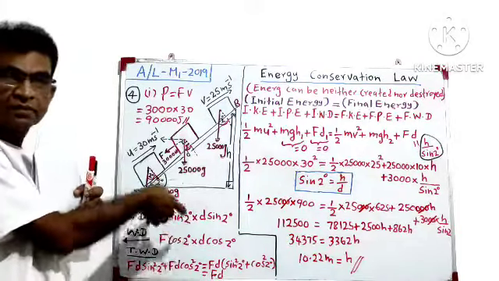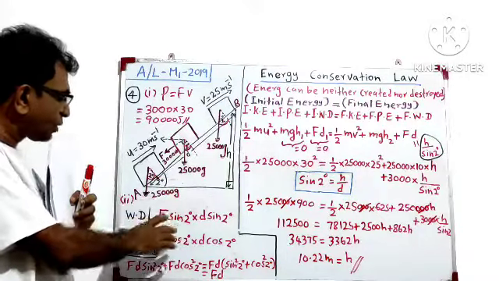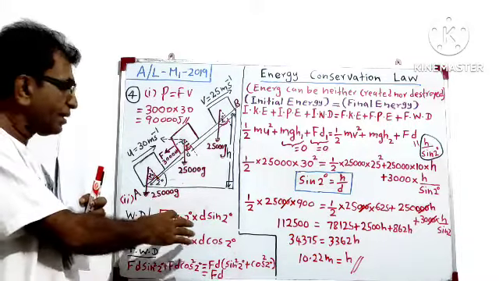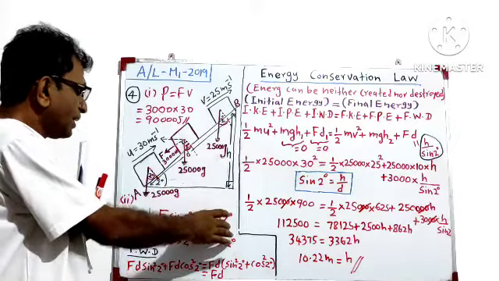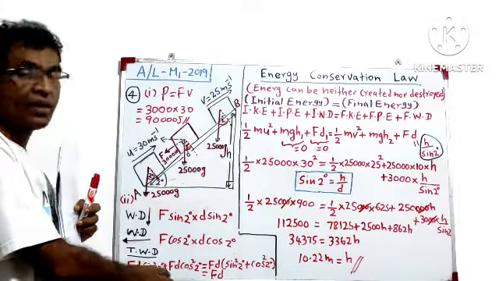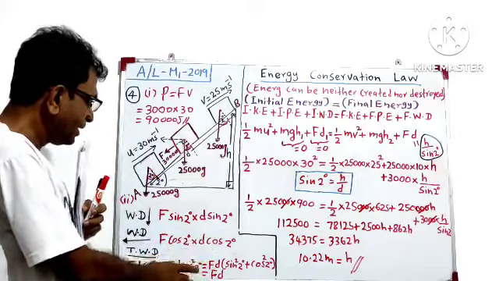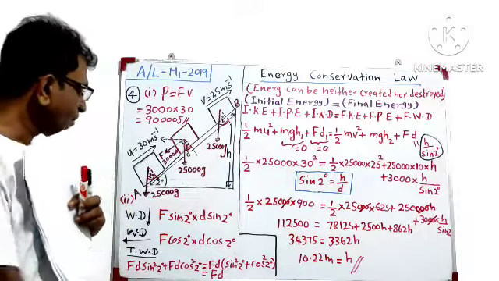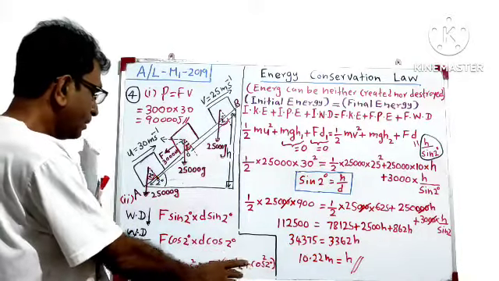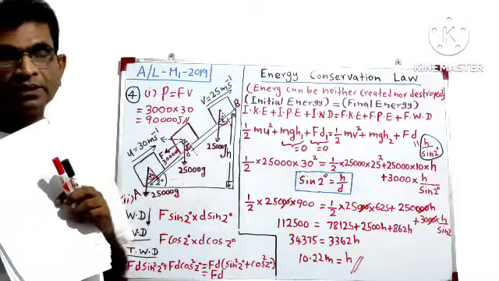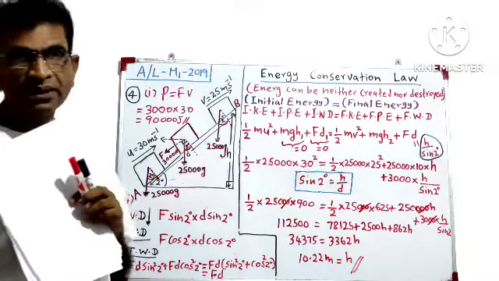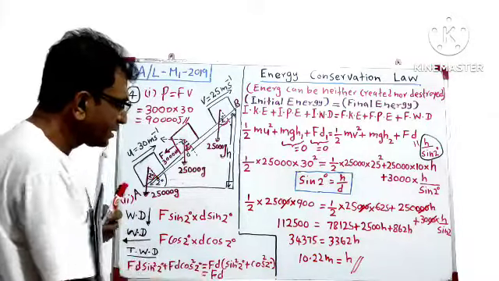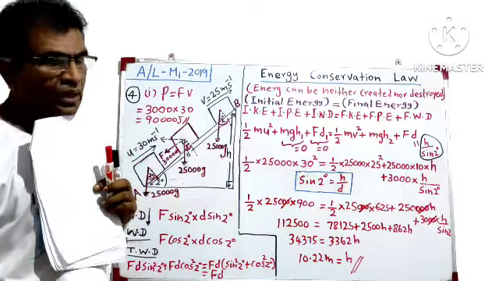Actually, the sum of the vertical work done and the horizontal work done, when you simplify, is Fd sin 2 degrees multiplied by sin 2 degrees, plus Fd cos 2 degrees multiplied by cos 2 degrees. So we can take Fd out, then sin²(2°) plus cos²(2°). Now in trigonometry, you know, sin²(2°) plus cos²(2°) equals 1.